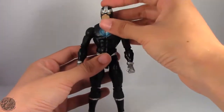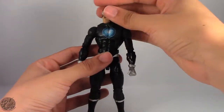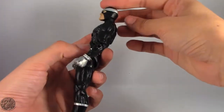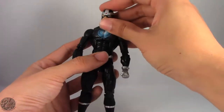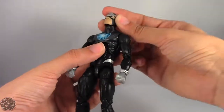In terms of articulation, he does have a hinge in the head which allows him to move up and down. His head is on a ball joint, although you don't get much movement out of it — that movement is actually on the hinge, not the ball joint. There's no side-to-side movement on the head, but we do get left and right and up and down.